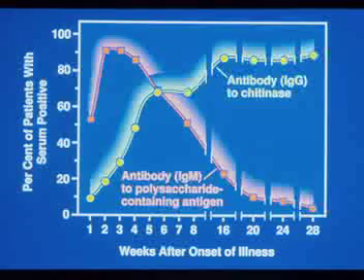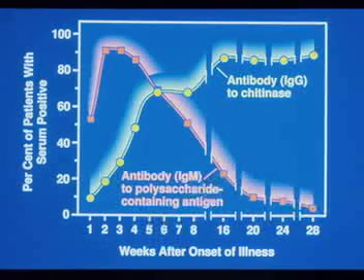The IgM, as I said, comes up early, but does not stay very long. The IgG comes up slower, but stays positive for a long period of time, for many months, until the illness has subsided completely, and is therefore the test we rely on mostly, particularly for following our patients after we have established the diagnosis with the IgM test.